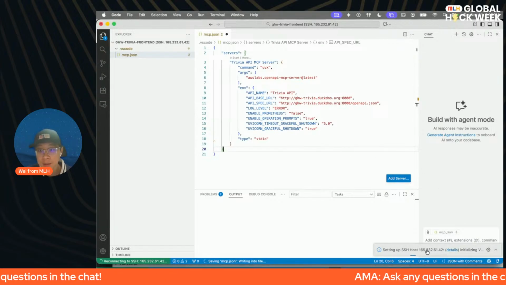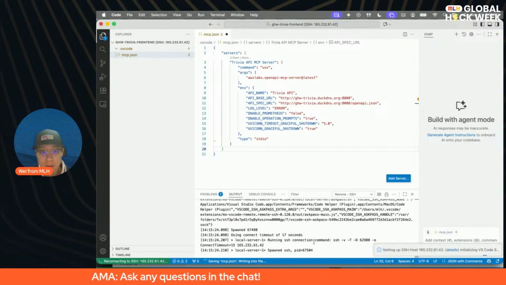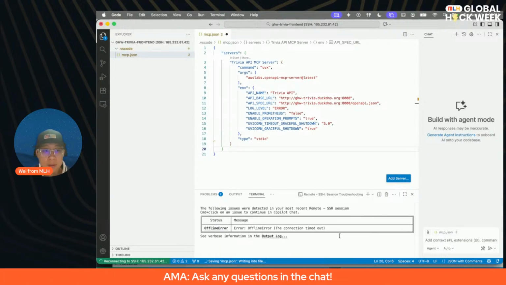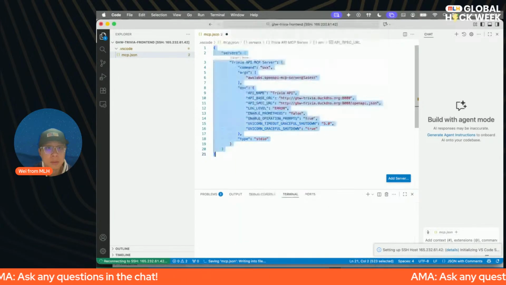Looks like the connection to the VS Code server on the remote server was disconnected. Offline. Let me do a reload. Let me save this file and just do a reload window.